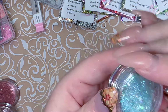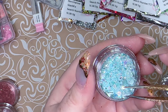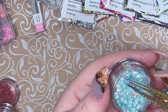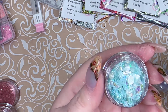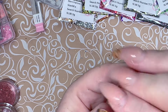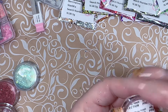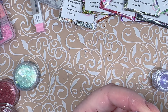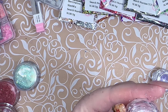Okay, let's see this blue one here. Okay, so, oh gosh, more like shells and stuff, more pearls, more four-pointed stars. Really, oh shoot. Really, really super cool. Okay, now let's look at these ones. I'm not sure if these are in the same vein or not, but let's see. Oh my gosh. Oh, okay.